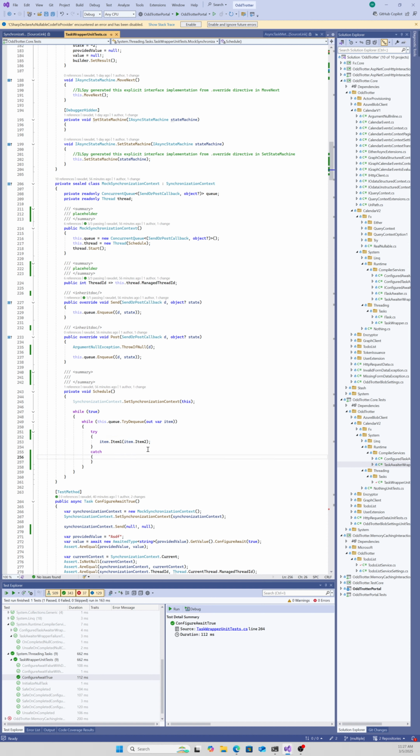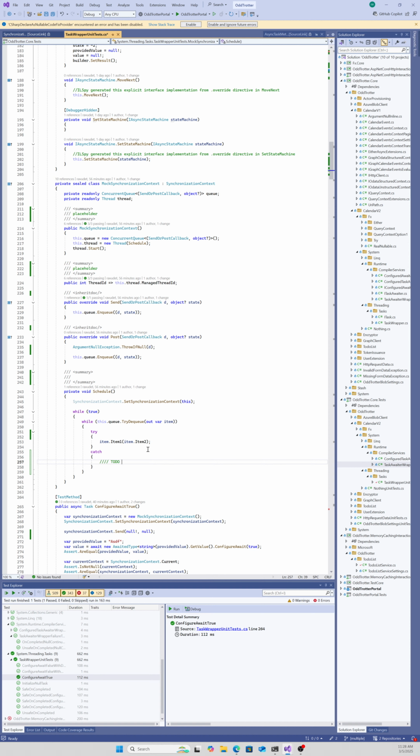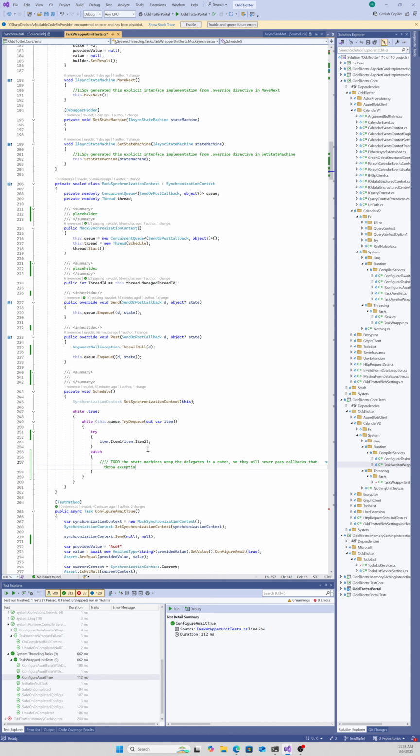Okay, so what does it mean in the context of a full synchronization context? I'm getting close to time here, so I'm going to put it to do. State machines wrap the delegates in a catch so they will never pass callbacks that throw exceptions.